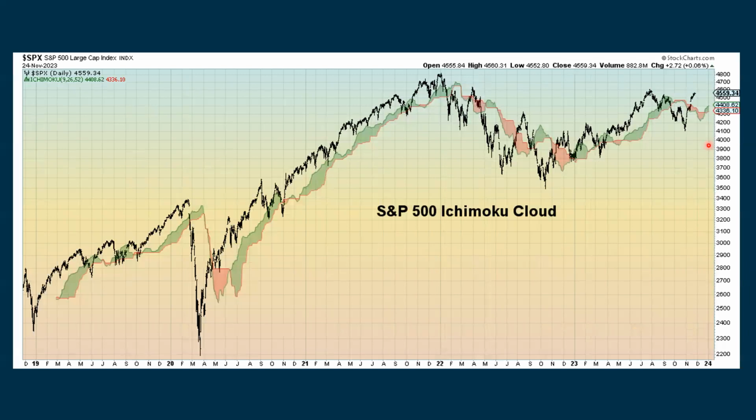Then we look at the Ichimoku cloud. A lot of people really rely on these. Really, all they are is a set of moving averages that are then shifted forward. And we can use this as potential support or resistance. I was showing this chart every day when we were trying to break through the red cloud. Well, since we broke above that, I stopped showing this chart. One thing that we can take away from this that is positive: when it's green, that's positive. When it's red, that's negative. We were seeing red for a while because that was when we were going down over the summer months. But now it's starting to turn back to green. So that's looking a little more longer term positive.